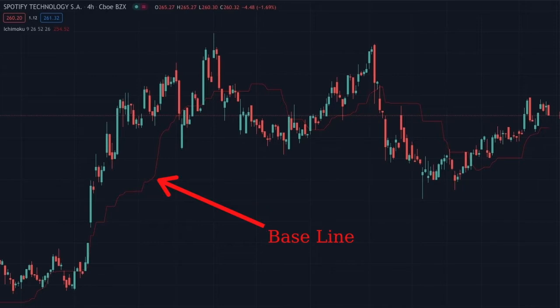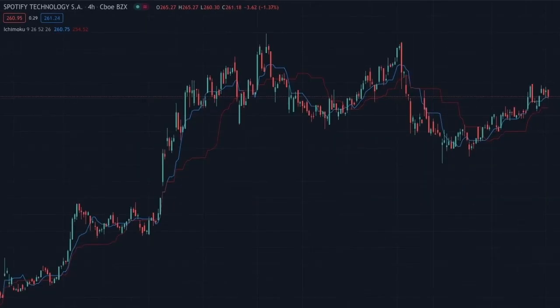If you watched our video about the moving averages, you should remember that averages can act as support and resistance. If you haven't watched the video already, you can find a link to it in the description box. These two lines are really important because, in our strategy, they will give us the entry signals.